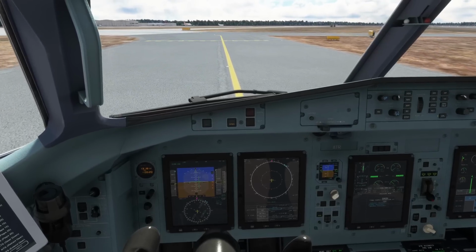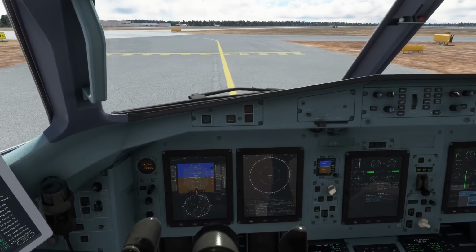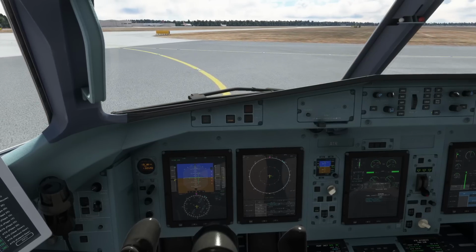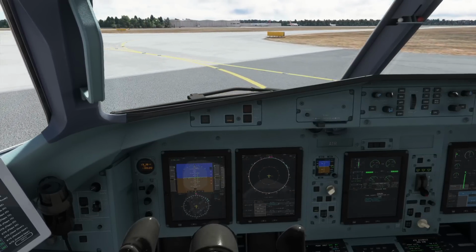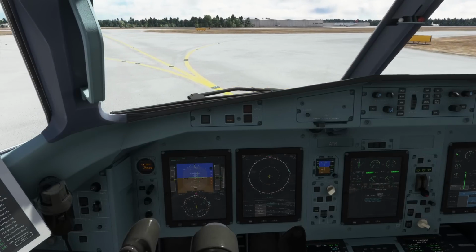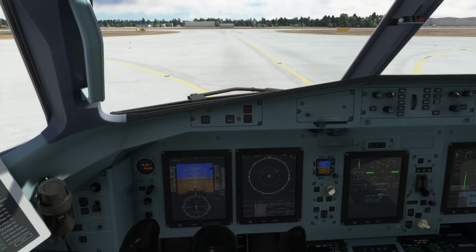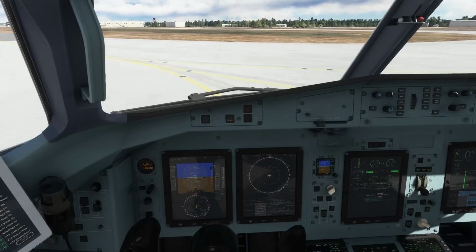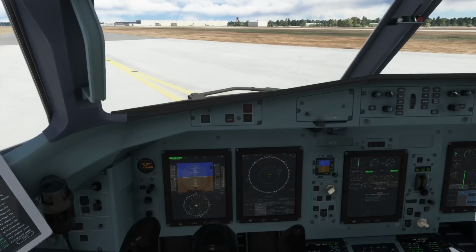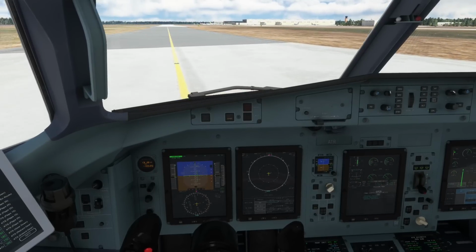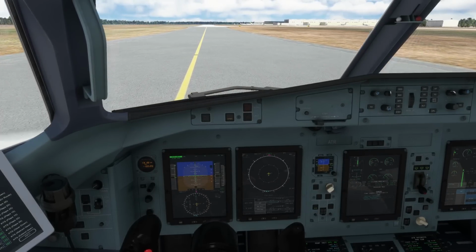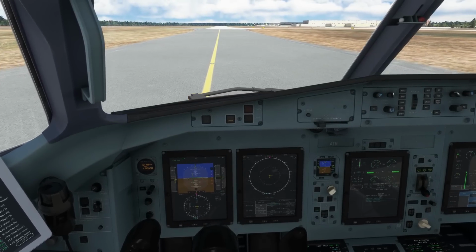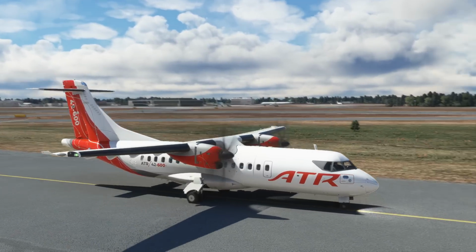I've figured out most of the primary avionics systems. There's bits and pieces that are broken. If you try and program airways into the flight management computer, it will break. I have tried it. Your mileage may vary, of course, based on the specific route that you program. But I've seen it completely lose its mind when I tried to put an airway in. Okay, I don't think there's probably much value to be had in watching me taxi all the way back and shut everything down. So I'm going to leave it here.